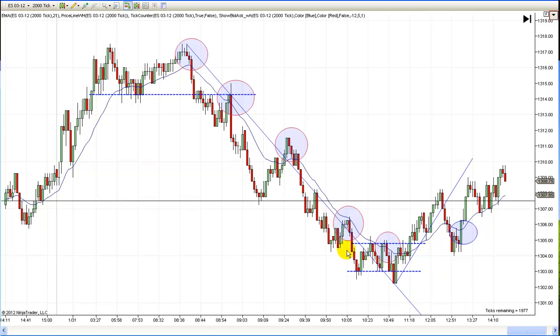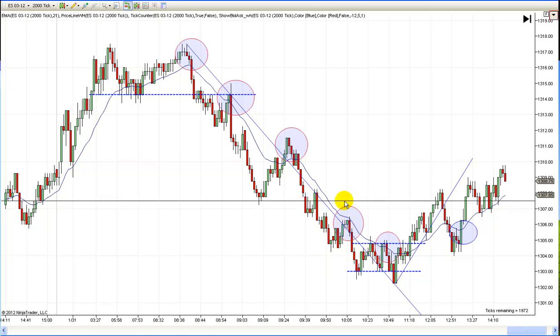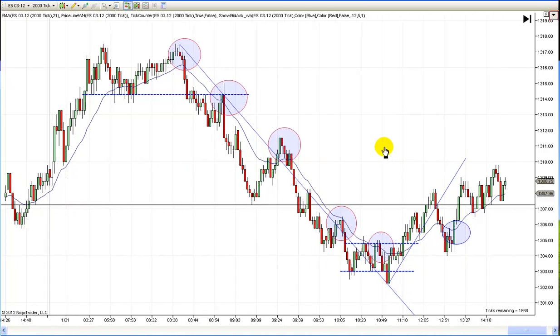And this is real choppy, but if you get in there and look around, you'll find probably 2 legs in there. I believe this looks like 2 legs, then a 2-legged correction, and another 2 legs, but it's real choppy. And that's the way it'll be. A lot of times you'll get the first move down will be real smooth, and the second one's real choppy. And sometimes the first move down will be real choppy, and then the second one's a real smooth one. So that's not uncommon at all. And after you watch the price action for a while, you'll start to notice things like that.